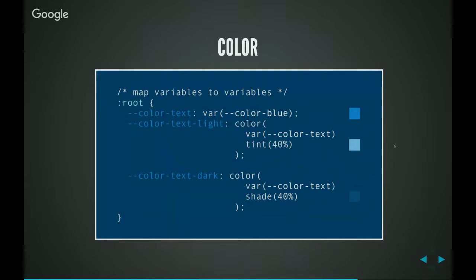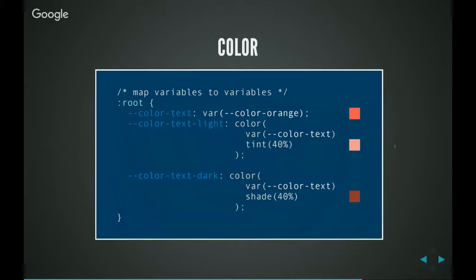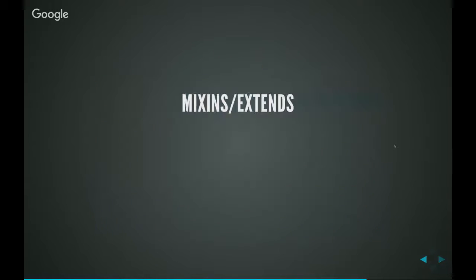And where this starts to get really cool is if your boss comes to you and says, "Look, I used to love the blue color scheme, but now I want orange." I'm oversimplifying, obviously, here, but that's as simple as changing one variable. So suddenly we just change it to color orange, and our site and our styles and our color palette can cascade down and change on the fly. Again, this is all pre-processed or post-processed at the moment, but once the spec is actually established, this is the kind of thing that can be changed on the fly.